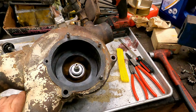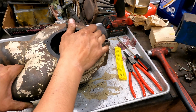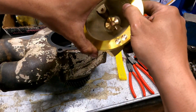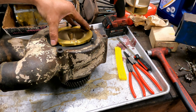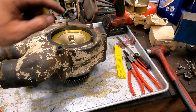There you go. All right, boys, so now get your peanut butter on your threads. If you don't know what peanut butter is, go back and look it up, because we've been over it before. It's a brand new impeller. Set her on down in there. And put on your washer. And we're gonna run that down and torque it to spec.